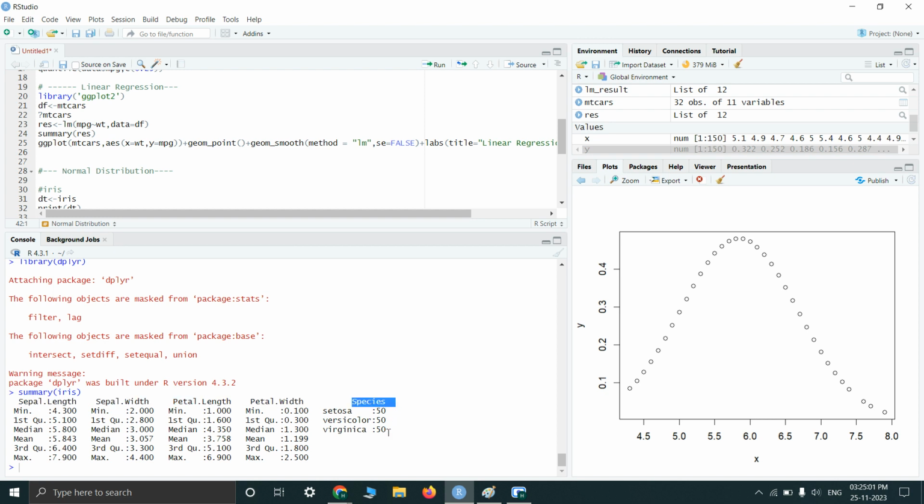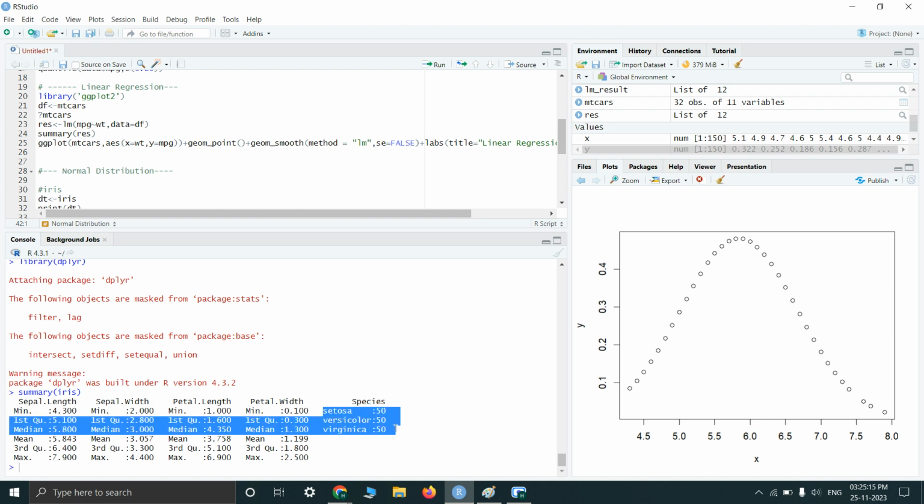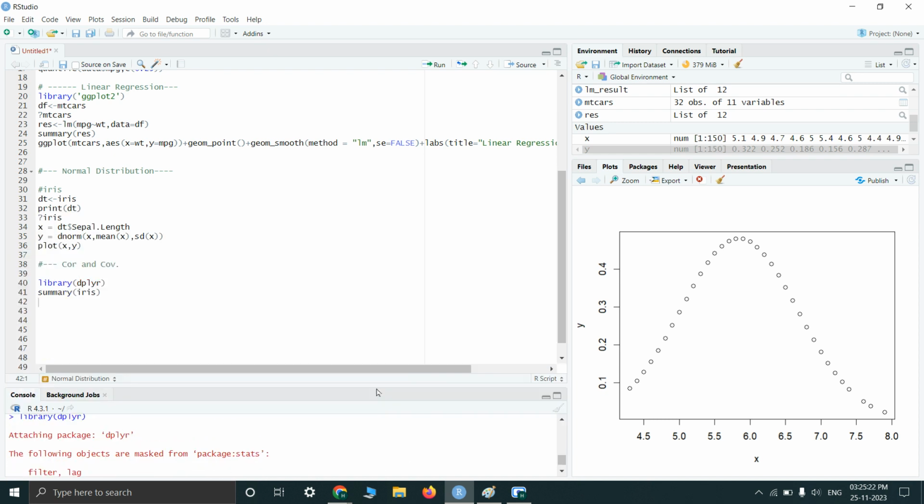It can be determined by having the sepal length, sepal width, petal length and petal width. We are just going to see if it is fitting under setosa or virginica or versicolor. So this is actually the target variable. So you're just going to exclude this to perform correlation and covariance. So now we will exclude this.